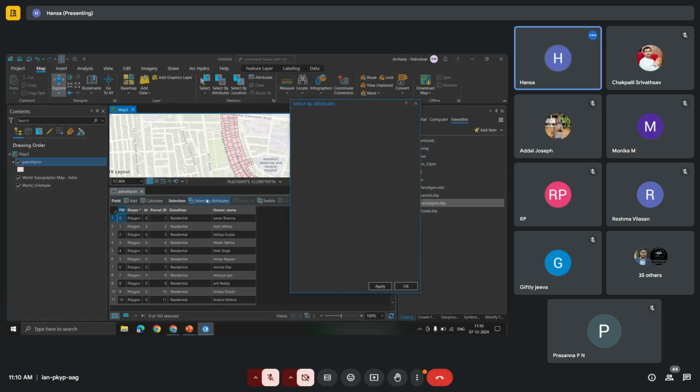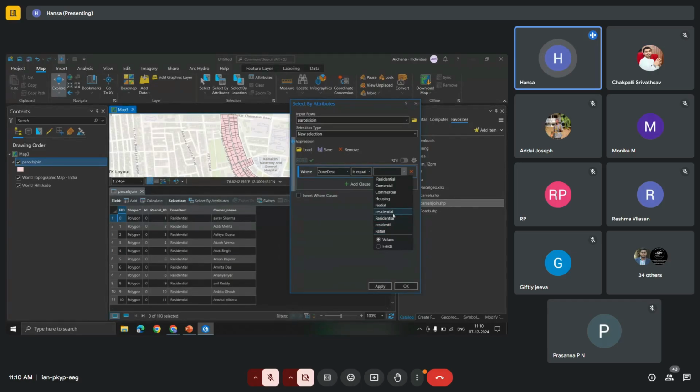Okay, so to check it, I'll just give a query. Fine. So I'll give the zone description is equal to, so it has all these values: residential, commercial, housing, retail. And these are all for residential itself. You have multiple values. These are probably spelling errors. Even the case, if it's different, it is showing as a different value. And even for commercial, you have the same. It's showing retail as well, housing also. So housing need not be separate value there. I can just give one value, residential, to include that also.